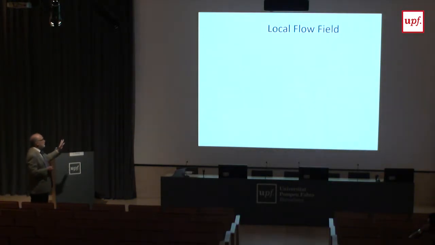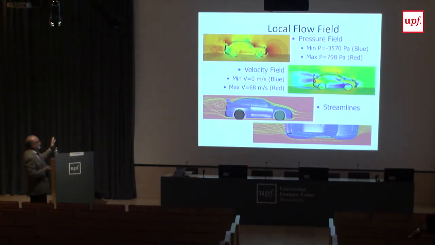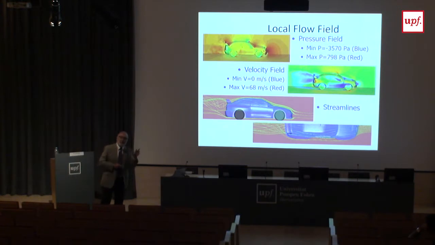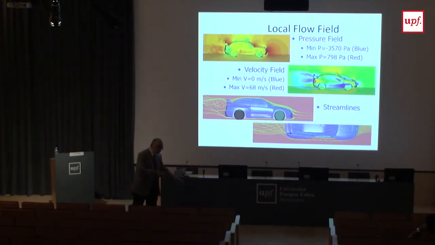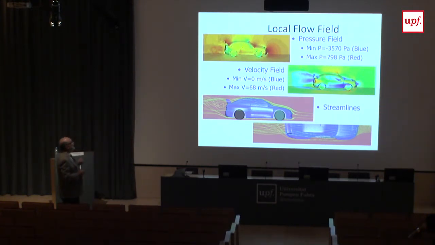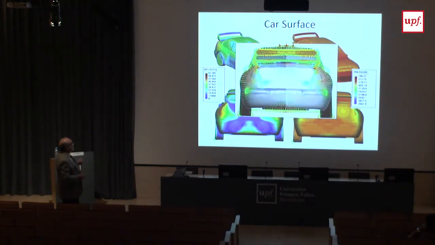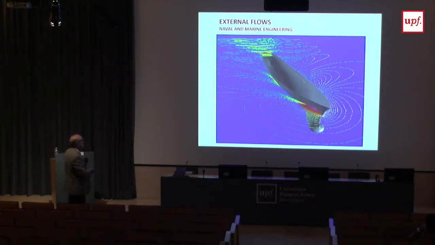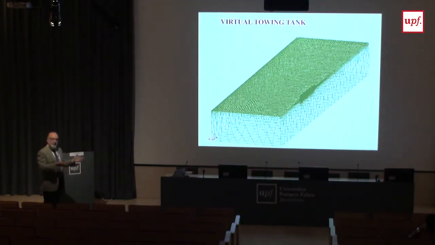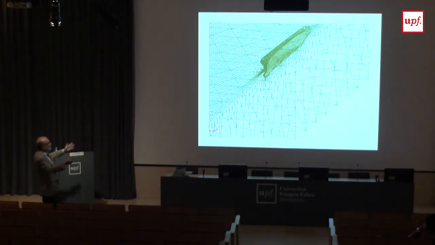So I just wanted to bring attention to this concept of the virtual wind tunnel, which is in the line of what we call virtual labs. You have a virtual lab to see how a structure will deform, and a virtual wind tunnel to see how a car or an airplane will flow. We also have the concept of the virtual towing tank. What is a towing tank? A towing tank is a domain like this. I'm introducing this concept of virtual lab now. It's a domain where you put a model of your actual ship, at scale 1 over 40, and you tow it and see the resistance. And then you have to assume that there will be waves in the sea.